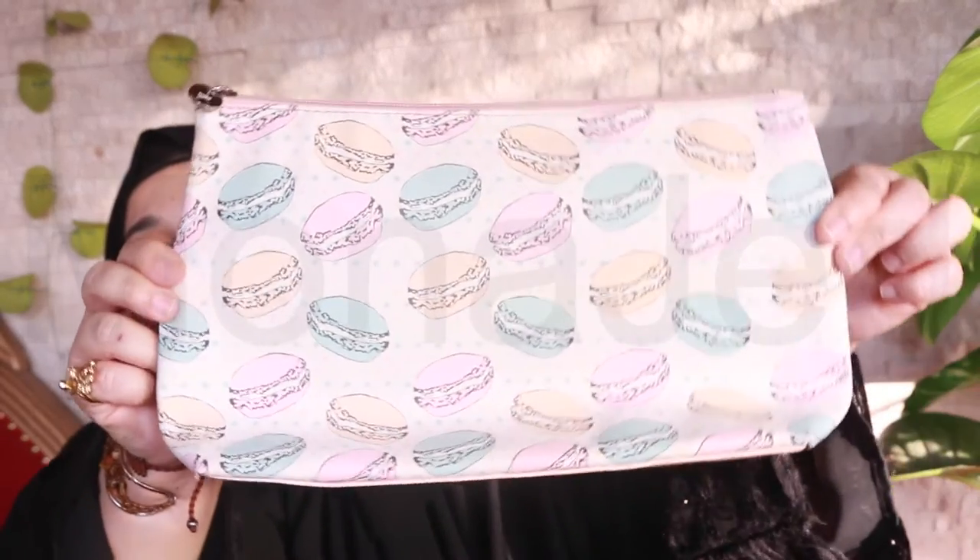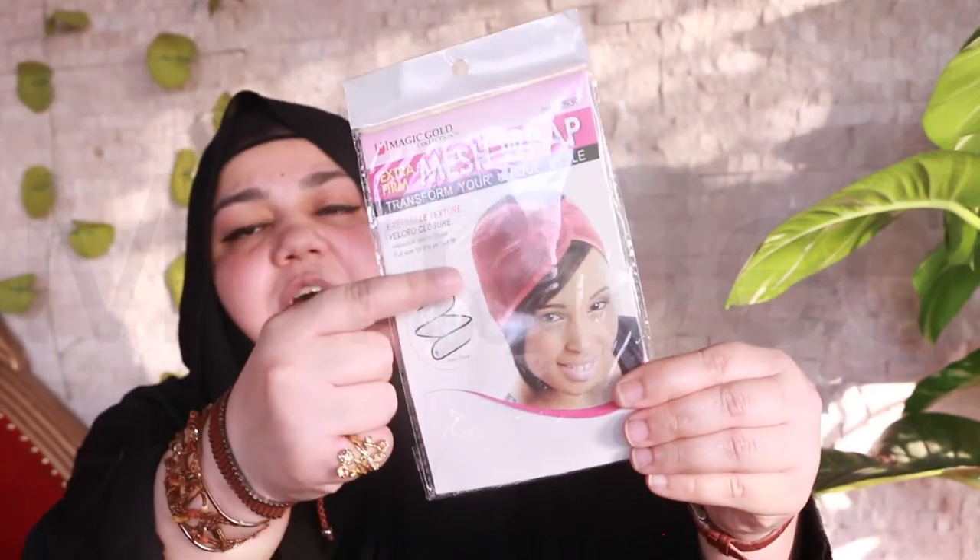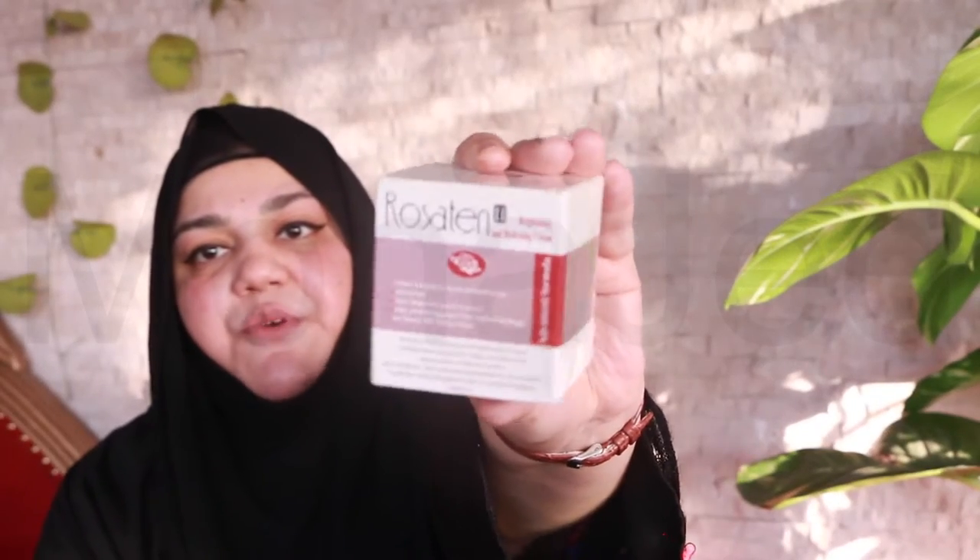I have my makeup right here. I'm wearing the mesh cap — it is the most amazing thing I purchased and I forgot about. I'm wearing this one. She looks so happy, and because of her happiness I got it, and I'm really happy with this. We're going to start with moisturizer. I'm going to use the Rosatine Moisturizer — this is a brightening and hydrating cream. I'm already sweating so much; it gets really, really hot.